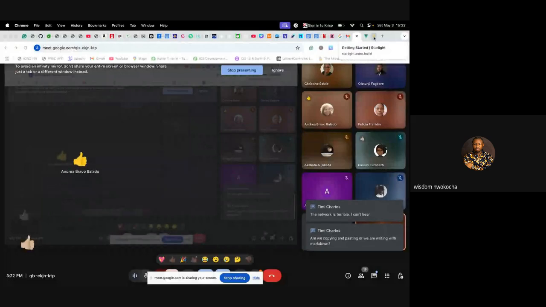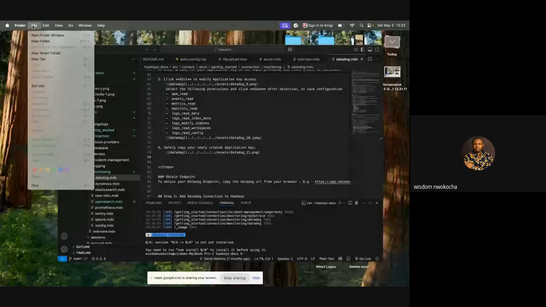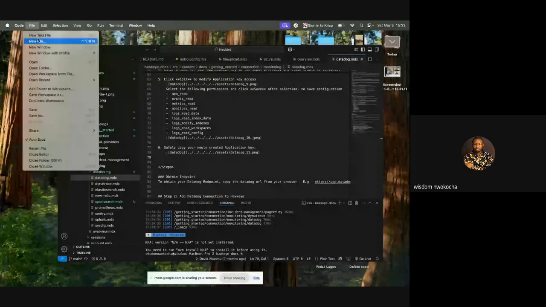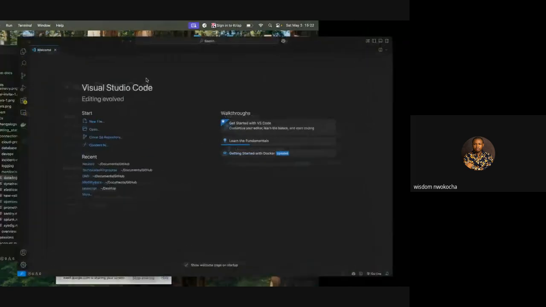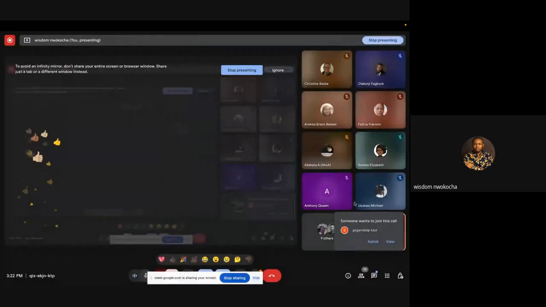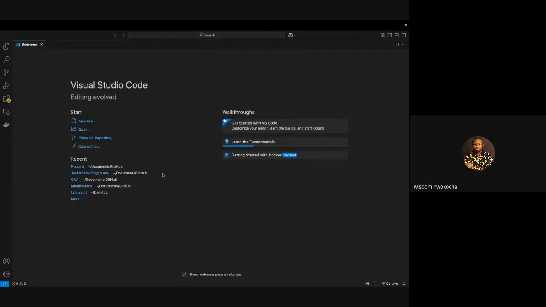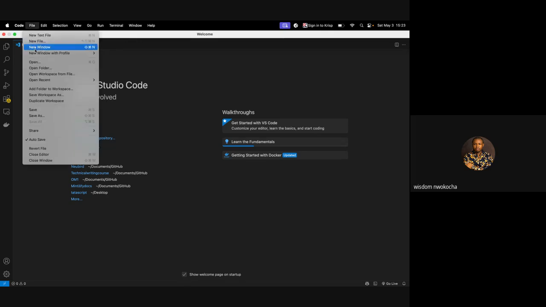Okay, thank you. All right, so you can use any text editor of your choice. Anyone you feel comfortable with, you can use.